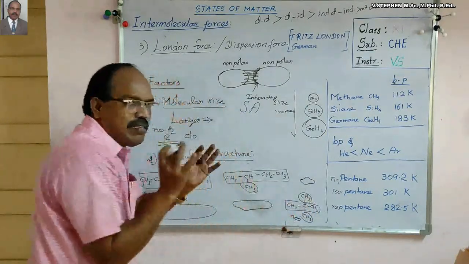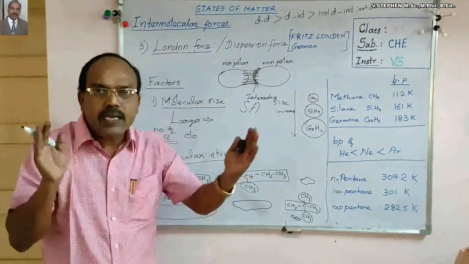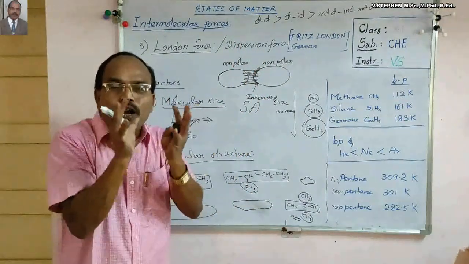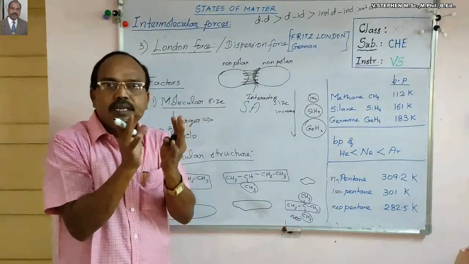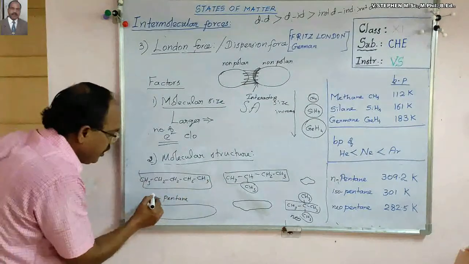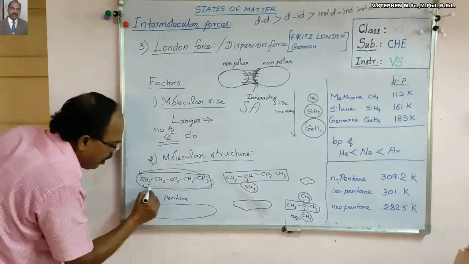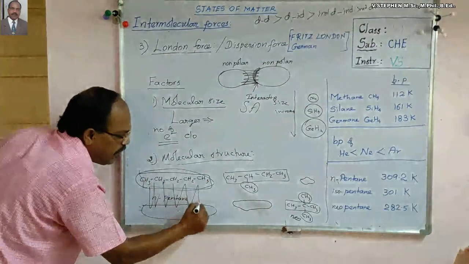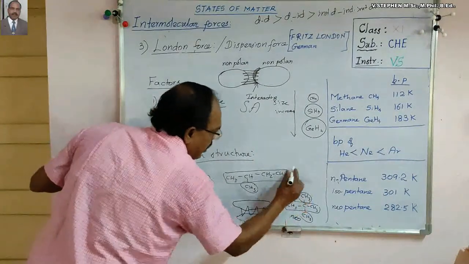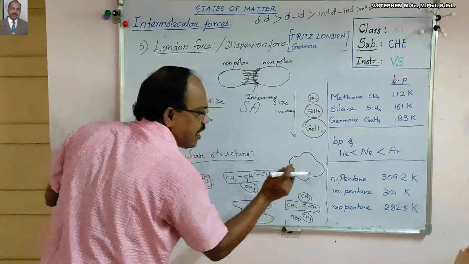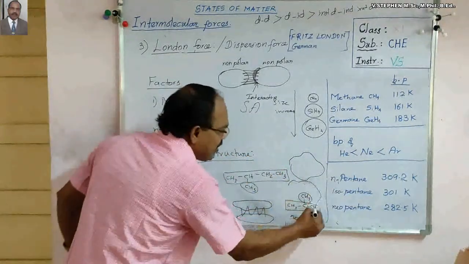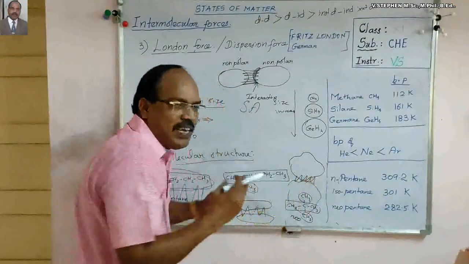Note down, as the number of branches increases, the molecule becomes more and more compact. This is a longer one, with very large surface area of contact. This one molecule means this much surface area will contact. Here, another molecule means only this much will contact. This is bigger, but its spherical shape means the surface area decreases. With spherical shapes, only this much surface they can interact.